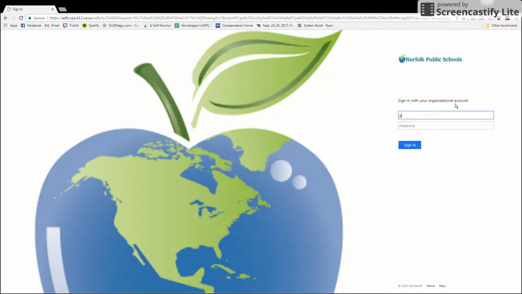So before you put in something like GB87 at npsk12.net. Password is the same password that students use every day. So it should just be 5 numbers. So it might be something like 12345. That's all. So you have an opportunity now if you want to sign in, if you're following along, put my information in, and we'll sign in.